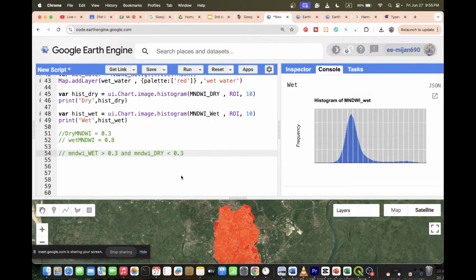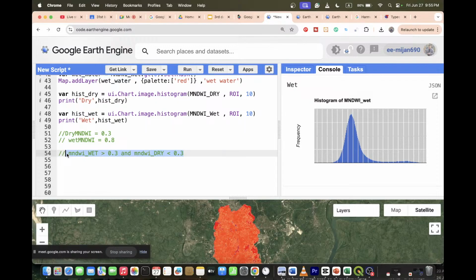So from the wet season, pixels greater than 0.3, and from the dry season, less than 0.3. Between this condition, all pixels indicate the rainy season water body.